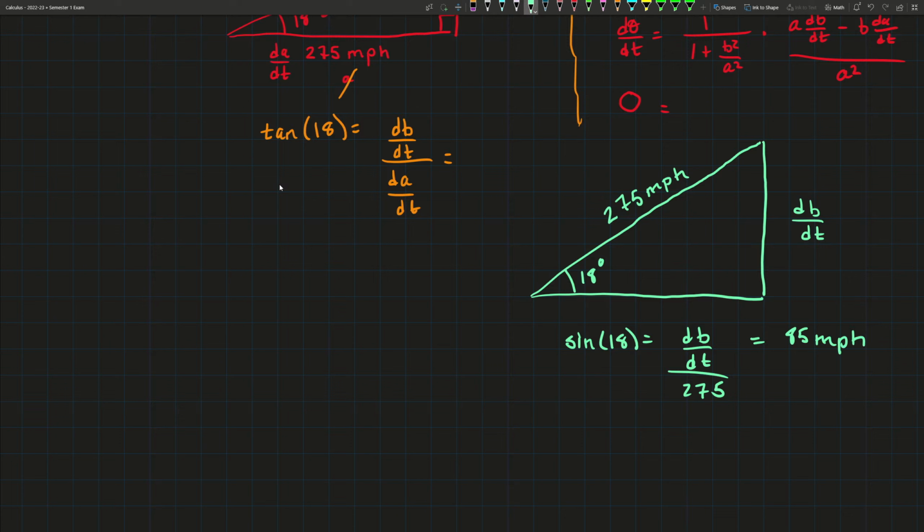The problem with this question is it doesn't tell you exactly what it's talking about. If I were in physics class, I would think that it gives us the horizontal speed, which is 275, but it's actually the angled up speed. I'm not going to worry about that type of problem. If I do give you that problem, I'm going to give you explicitly what's happening where. Like I'll draw a picture for you and give you the breakdown.